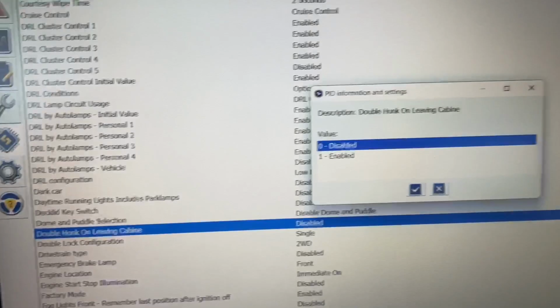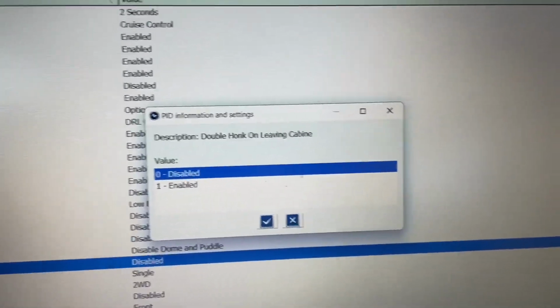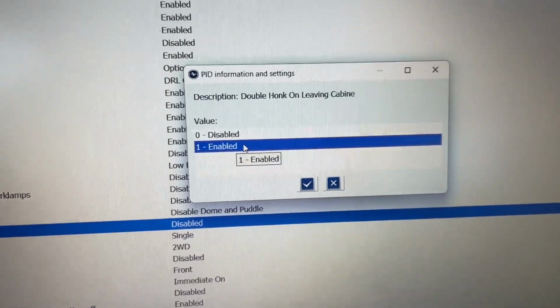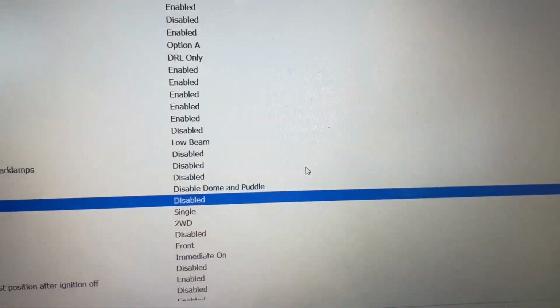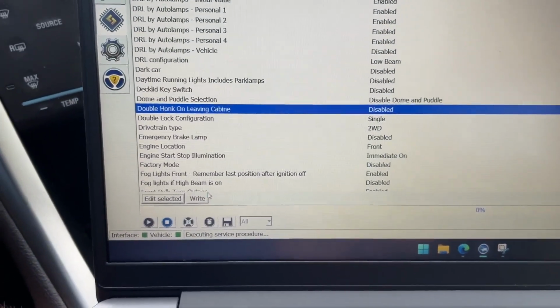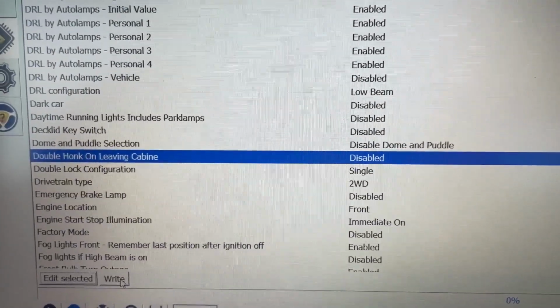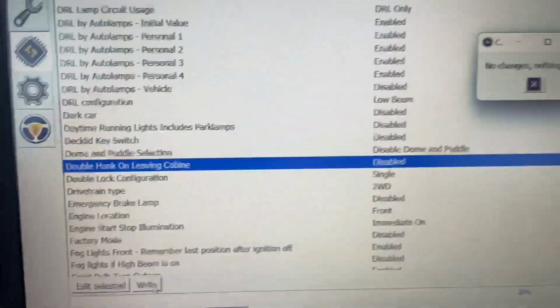Edit selected. You're gonna get this pop-up, double honk on leaving cabin. Which one do you want? Obviously I want to keep it disabled, but yours is gonna show up like that, enabled. All you gotta do is click disabled. Okay. Once you do that, it should show on here as no longer enabled but disabled. Come down here, hit write.